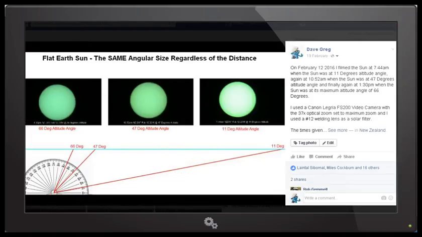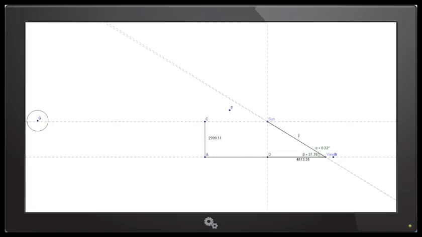Now, this calculator was kindly created by Mick from Debunked, and this shows the angular size of the Sun at the different angles based on the flat Earth model. Okay, so what we're looking at here is we've got the height of the Sun is 3,000 miles, the diameter of the Sun is 32 miles, and we can see our viewing angle here. Now this is interactive. You can change the height and the angle and so on. You can even drag the Sun around to wherever you want to put it for viewing.